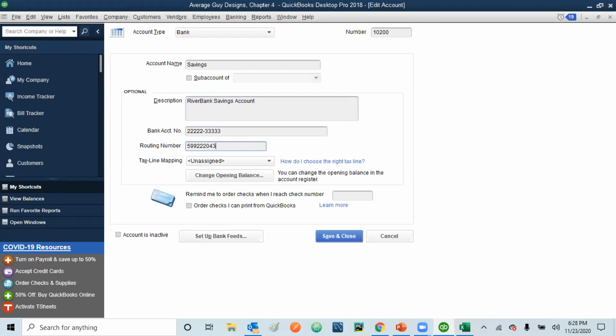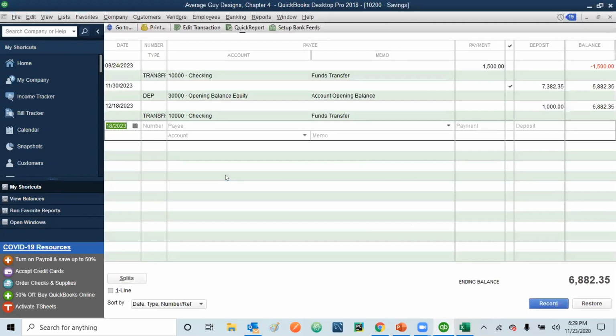Let's say you are transferring your data from manual ledgers or some other accounting software and you are updating QuickBooks for the first time. You have the option of updating that amount here: Change opening balance. Right now, because the account is already created, you don't see it here. But if the account is not already created, once you click it, you will find the opening balance and the date, so you can update that part.